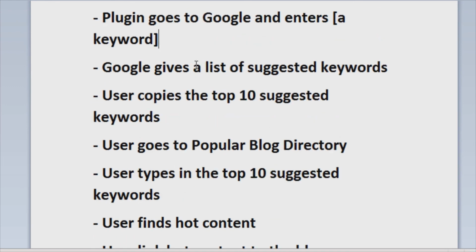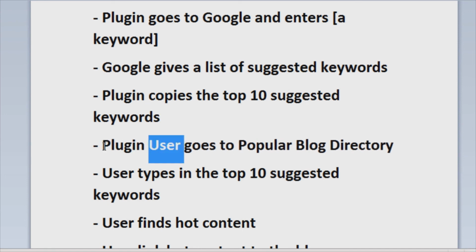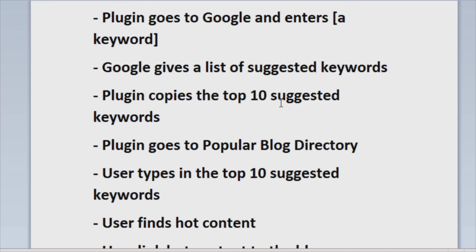Now, Google gives a list of those suggested keywords, and then the plugin copies those top 10 suggested keywords. Then the plugin goes to the popular blog directory, whatever that we specify later. You could even tell the programmer, hey, I want these lists of links or directories.